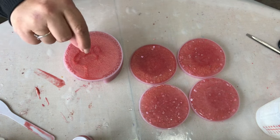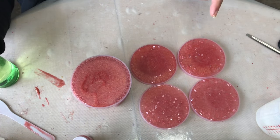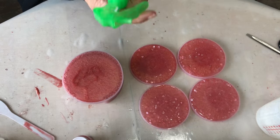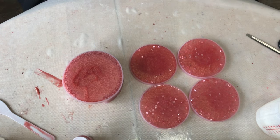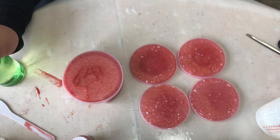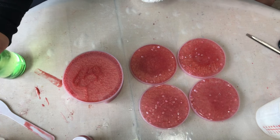So I'm going to let these set, but I was thinking about it. I've got alcohol. If you don't have a heat gun, you can take, and please take 99% isopropyl alcohol, put it in a bottle, and just lightly spray the top of your molds, and that will pop your bubbles. Now, this resin, like I said, is thicker, so I'm having to spray just a few times more. The thinner your resin, you won't have any bubbles the first time you mist your molds with the alcohol. So I'm waiting for those bubbles to pop.